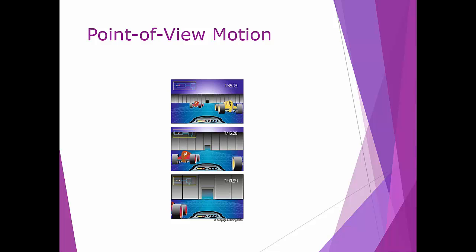The second element is the presence of a ground plane. In the real world, we visually determine our vertical position by looking at the horizon. These images use a well-marked horizon to help viewers understand their orientation in the simulation. And the third element consists of the objects that remain fixed with the point of view. In these images, the objects are the dashboard and the button at the bottom of the screen, and the information displayed in the upper corners. No matter what happens in the simulation, these elements remain in the same position. They are always constant, so they provide visual reference to the other objects.